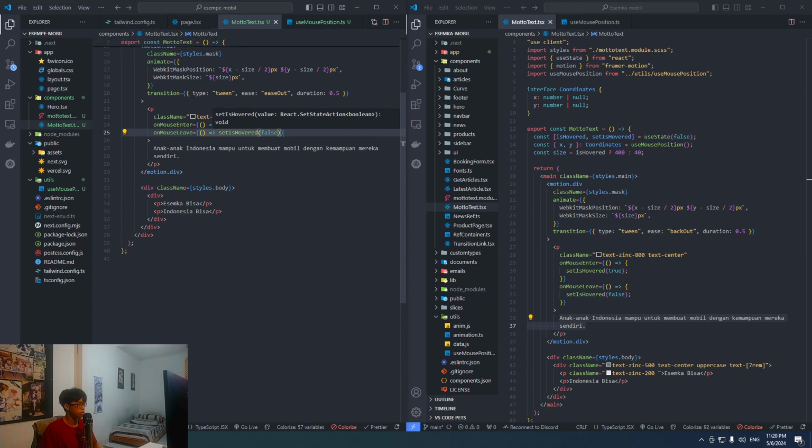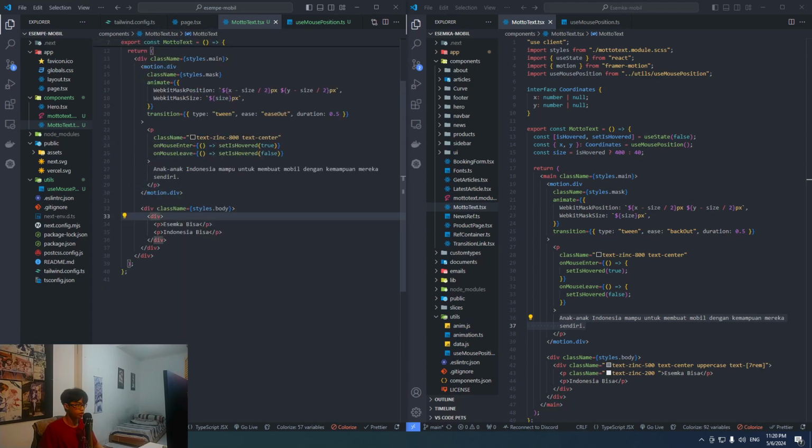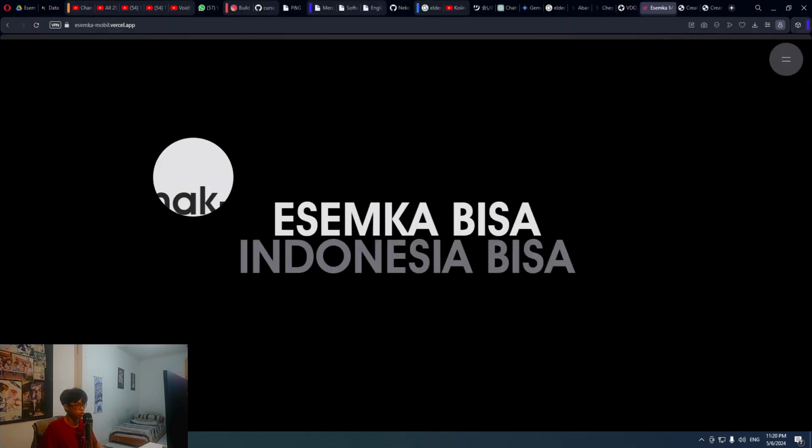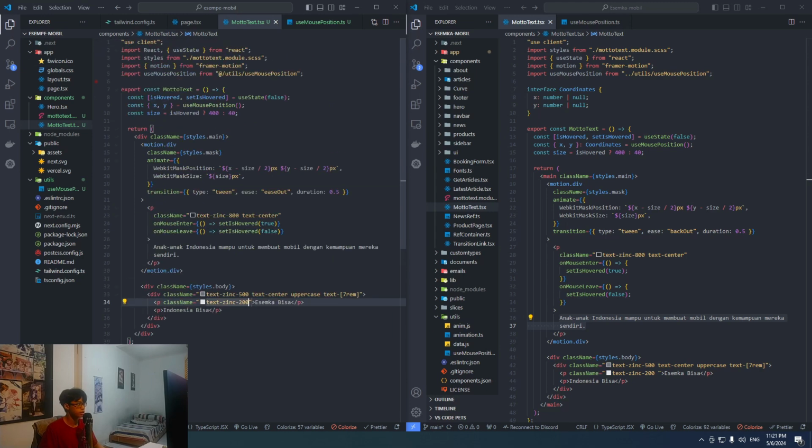And then after that, I'm going to style this one, and I'm going to change the color so it looks contrasted. And then yeah, this should be it.